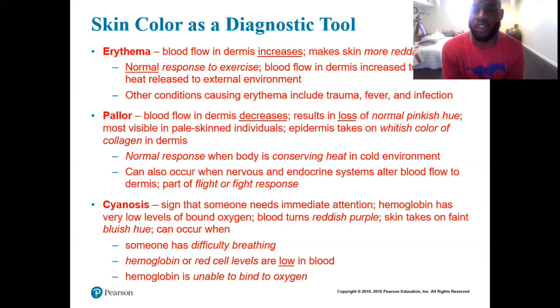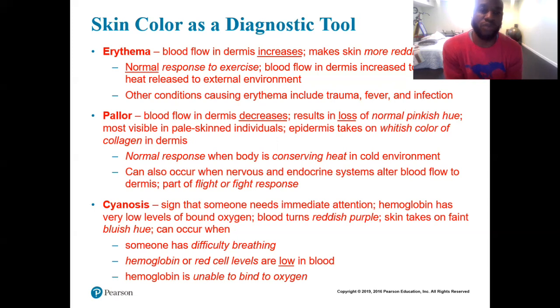Your body is trying to release heat. All right, so remember we talked about temperature control. If my body is hot, it will send more blood to the surface, meaning the dermis, and therefore more heat will be released from my body, and it will look like more blood is flowing underneath my skin. If I have a lighter skin color, my skin would turn red. You can also have that when you have an infection or a fever, right? Your body's hot, and so it's trying to cool itself off.